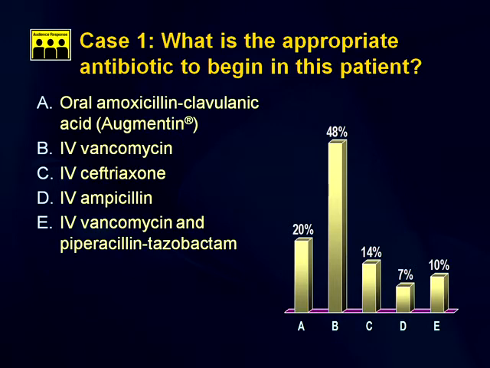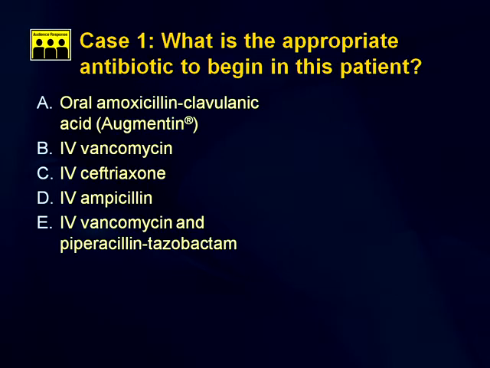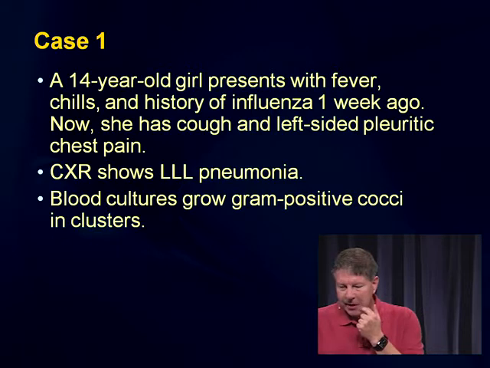Okay, so we'll slow down here and spend some time on this question. All right, so B as in boy is the right answer here, and let's go through why. So let's look back at this patient. She's 14, she had fever, chills, and history of flu a week ago. Remember on that little practice test you did? I think I mentioned briefly in the review that if you've got a history of flu, what organism do you need to be worried about showing up?